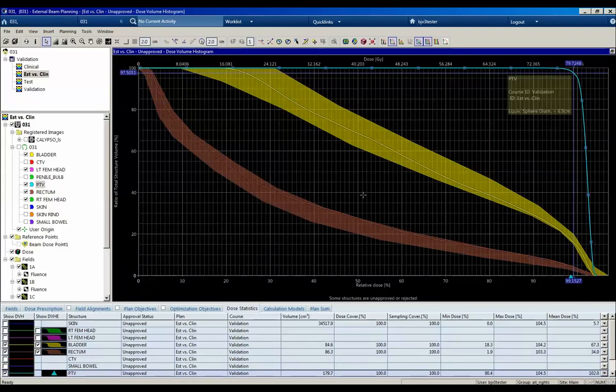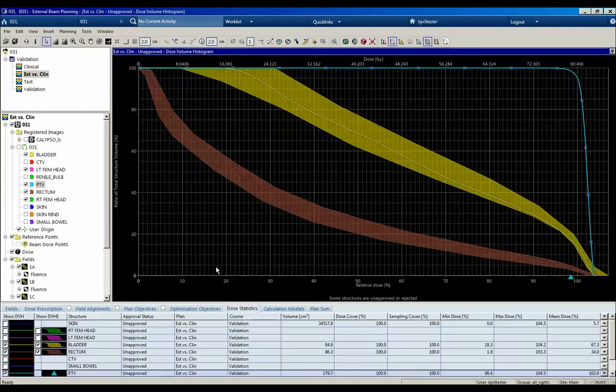Based on the statistics, it is expected that there will be some clinical DVHs that are either above or below the DVH estimation bounds. However, the validation process is meant to ensure that overall the RapidPlan model accurately estimates an achievable DVH for a given structure for the majority of patients.